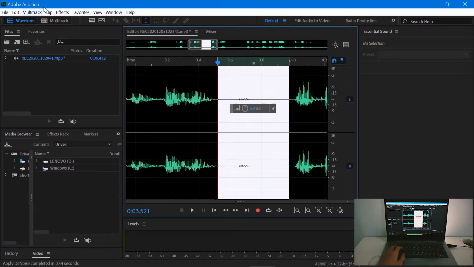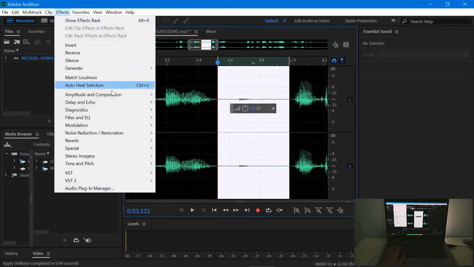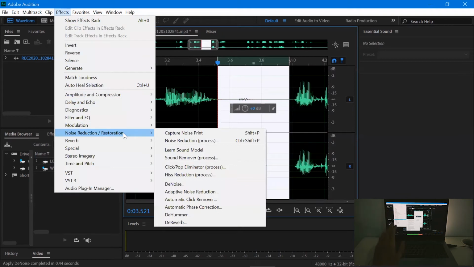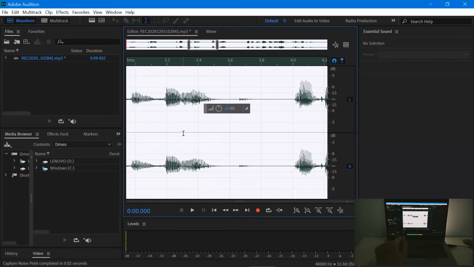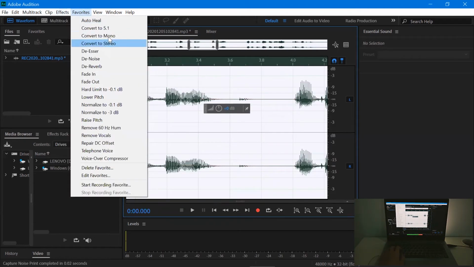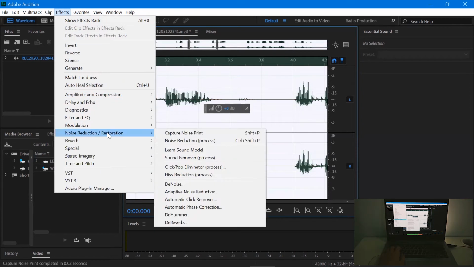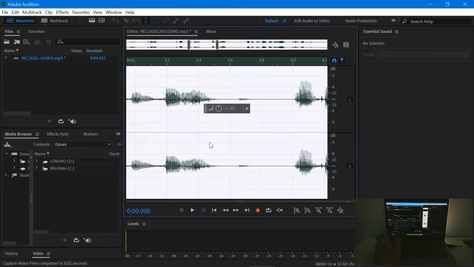After that, we go to effects, noise reduction, noise restoration, and we do capture noise print, which is Shift P as the shortcut. Then you press Control A, which is Apple A, and go to effects, noise reduction process, not the denoise, but the noise reduction process.